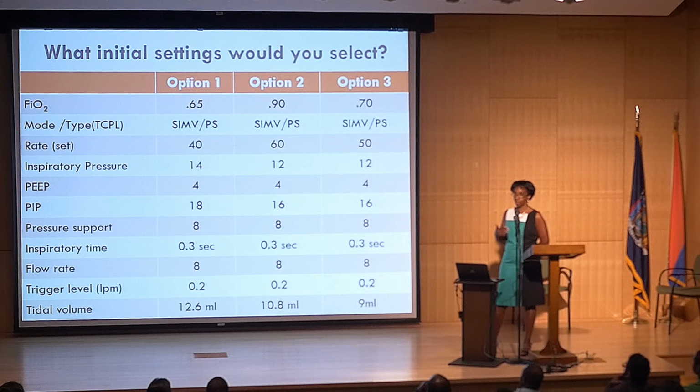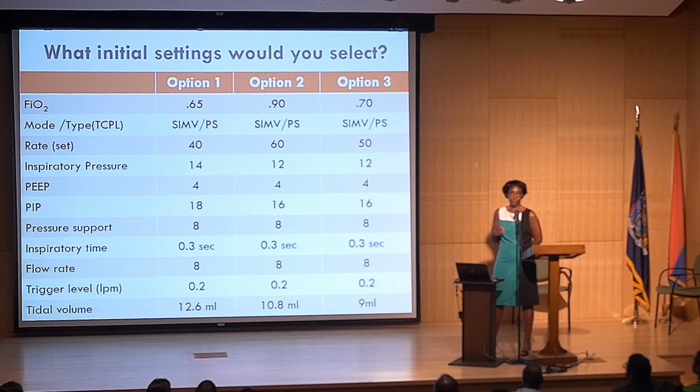So as you're looking at your settings here, look at which option you think would work best for this baby. One that would minimize the barotrauma and volume trauma, one that would minimize the oxygen toxicity for that particular baby, but also result in effective ventilation and oxygenation for that baby. And it's slightly difficult. Let me rephrase that. Right now I have up here time cycle pressure limited. You may use pressure control in your hospital. You may use volume guaranteed in your hospital. You may use pressure regulated volume control.